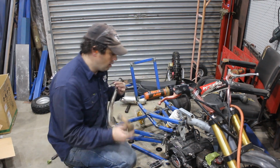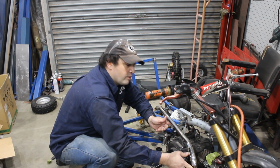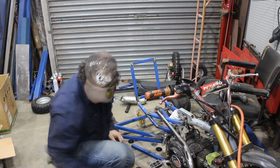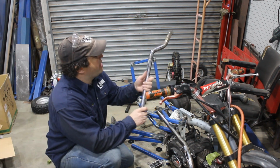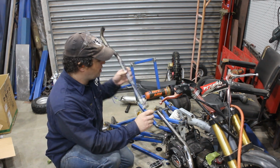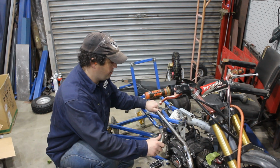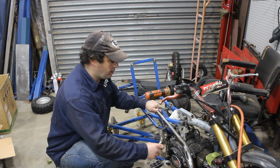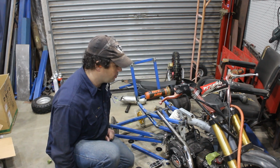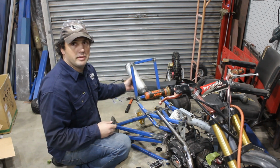Now the exhaust would normally go there somewhere, and now that would be pointing straight in your crutch. So I'm going to do a few cuts, manoeuvre it about. I've got this other exhaust that was part of the original Cubman build, so that's spare parts. It's got to come through here under the seat and out the back. Fairly simple, so I'll just start cutting and make something that works. Oh yeah, muffler out here somewhere.